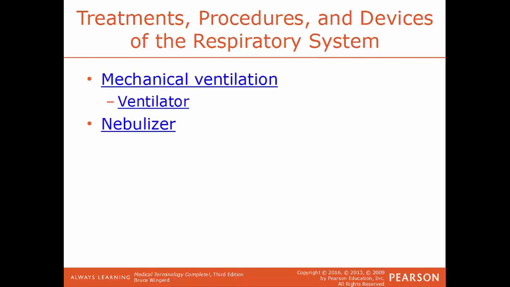Our next term, mechanical ventilation. This is when an external device, such as a ventilator, is attached to a patient, and it is doing the breathing for the patient. It is forcing air into the lungs and out of the lungs. It is done by a machine, not by the actual person.